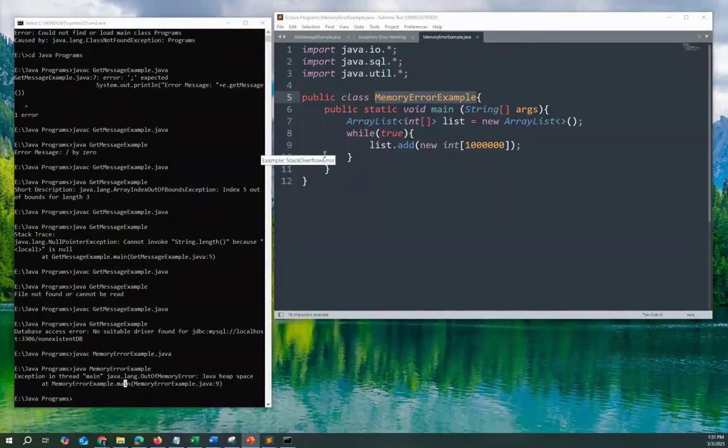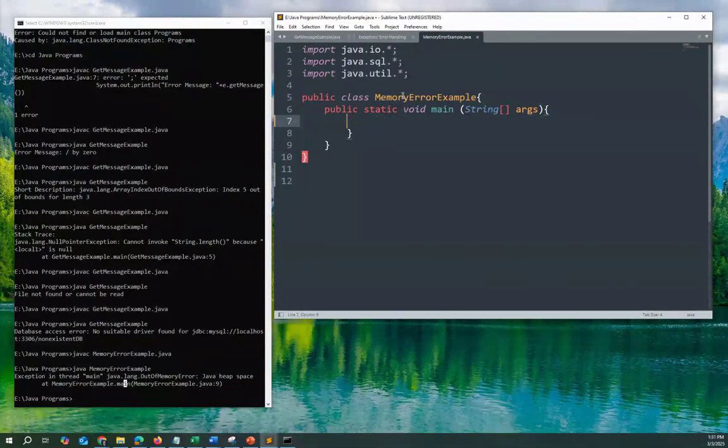Then another example we have is your StackOverflowError. The StackOverflowError happens when method calls become too deep, or we experience so-called infinite recursion. So maybe I'll just delete this one. Let me just reuse the memory error example, but we will be demonstrating the StackOverflowError.